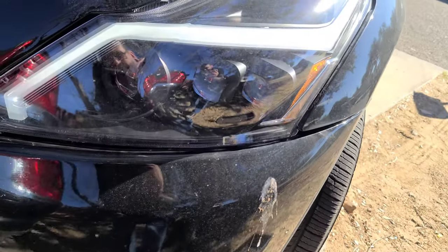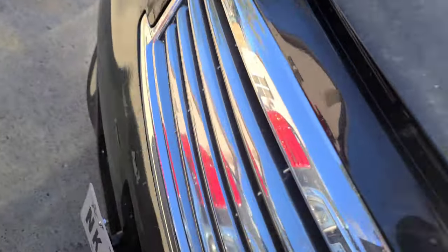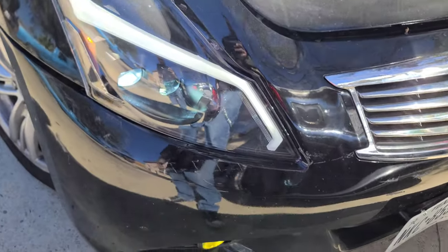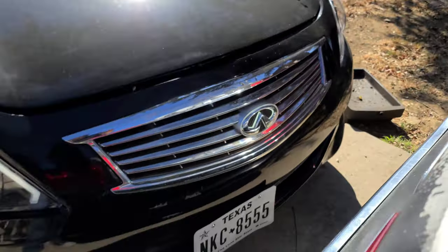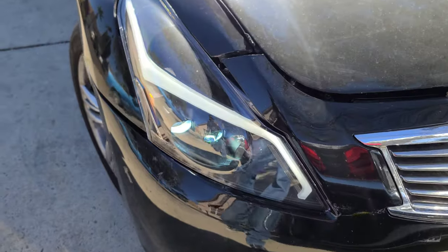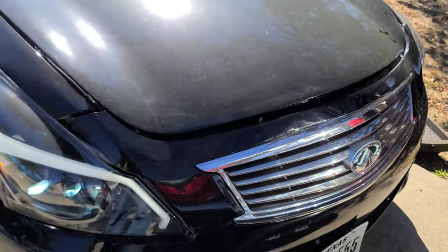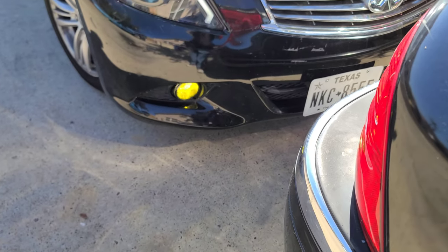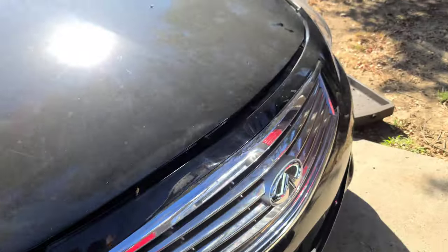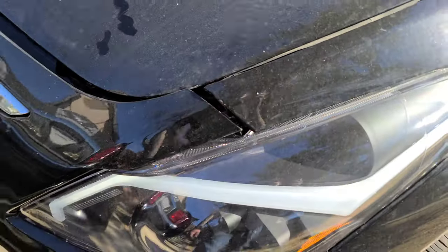So you can see the light's not working — I did already get the ballast — but to change out these lights or just the ballast, I have to take off the whole bumper, disconnect the fog lights, and take off the plate. I think it's held up by about five screws. I didn't show how I installed these because under the bumper there's a lot of damage — the bracket that holds the light is actually broken. I need to replace that bracket. Everything's misaligned and I really don't like that, but I'm going to get it all fixed.